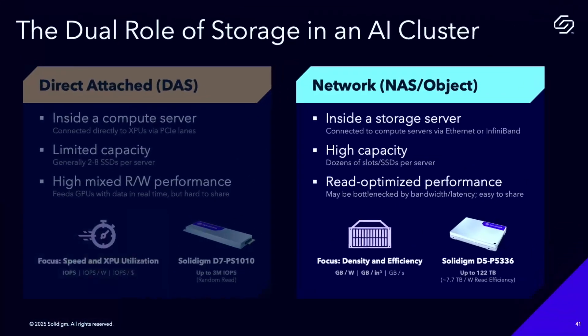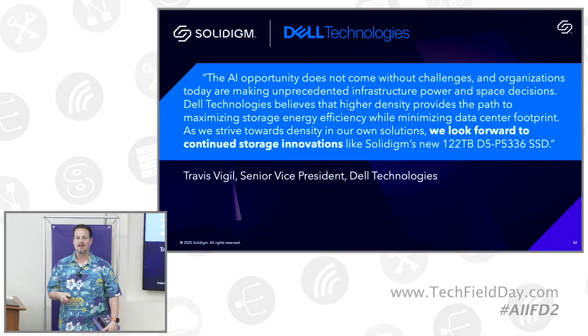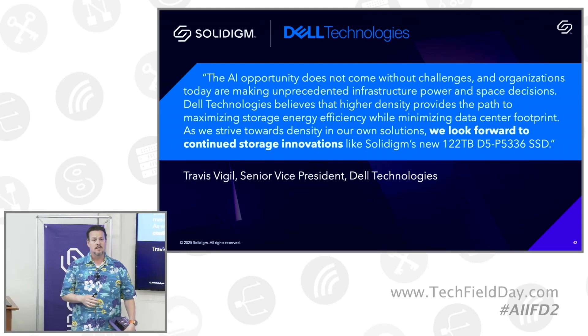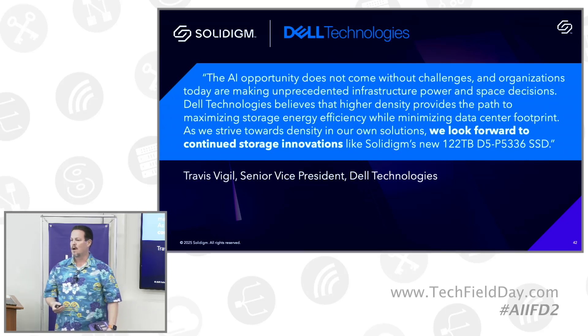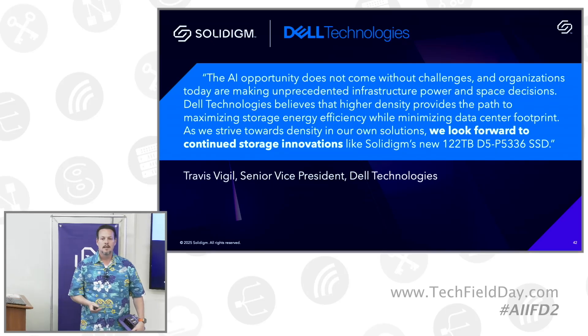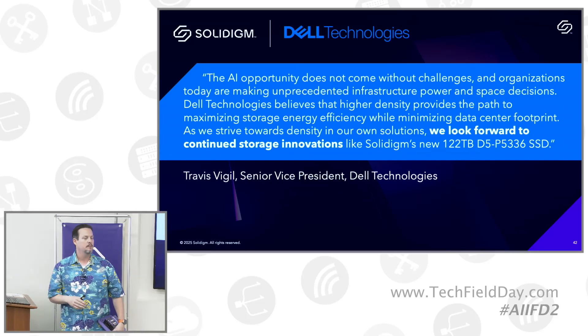This is the Soladyne P5336, the 122 terabyte that's represented in your Lego kits. I made a comment earlier that we don't always have to be first, yet my intro slide said industry first. It is okay for us to say we are the first to do something, but one of the key parts is to make sure you're doing it with someone that knows how to take advantage of that product. This is an example of our direct customer — in the case of Dell — talking about the excitement they have for us to potentially introduce this product.